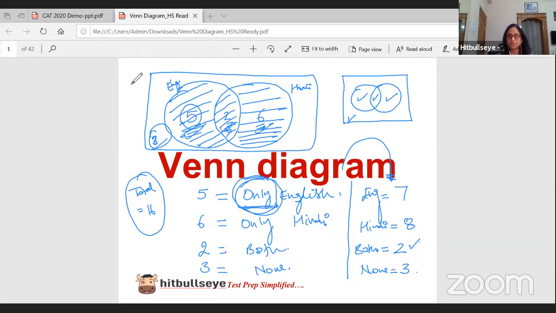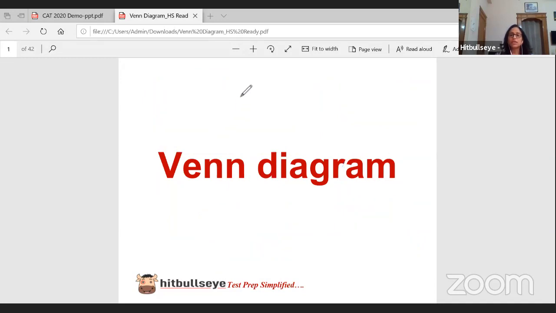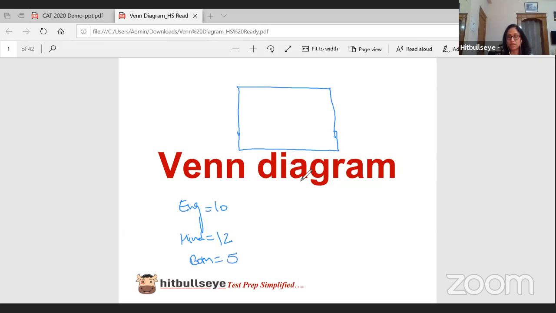So that is the first basic fundamental you need to be very much aware of. Let's move ahead from here. Now, suppose you know in a question that it doesn't talk about anything like an only information. The question says that there are 10 people who speak English, right? And there are, say, 12 people who speak Hindi, and there are, say, 5 people who speak both the languages, right? And everyone speaks at least one of the languages.